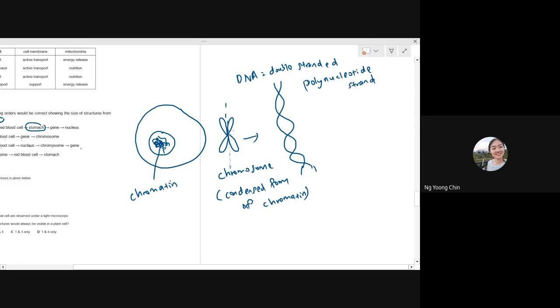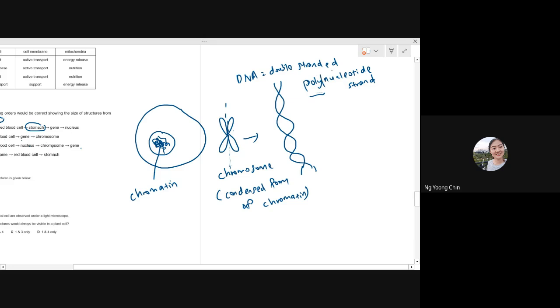A bit complex for you to memorize, right? It's okay. We will slowly be learning the polynucleotide. Poly in biology means there's a lot. You will learn this poly in biology and also in chemistry: polynucleotide, polysaccharide, and polypeptide. Poly means a lot of units. You can think of hundreds of units joined together to form a big structure. Poly.